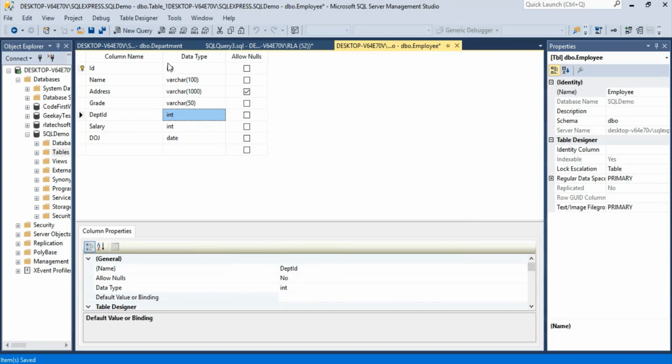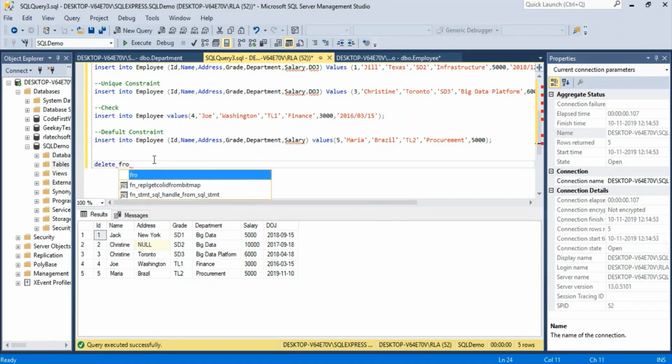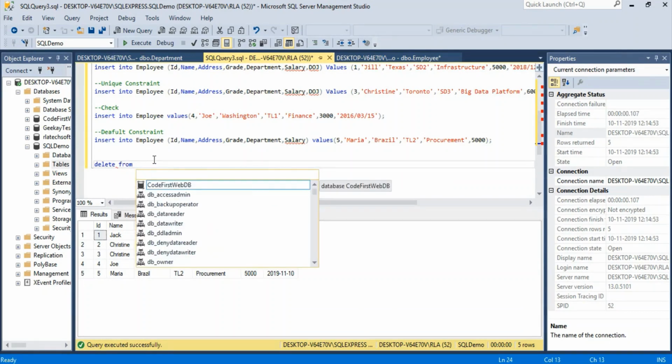For that I need to remove all the records inside the employee table. So I'm going to use delete from employee table.